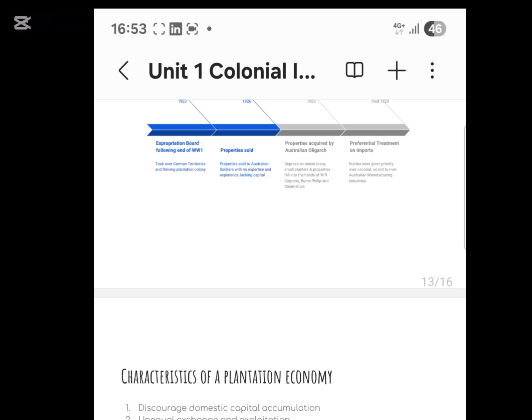If you are producing coffee in Australia, that's in Queensland, there's no need to have another coffee plantation in Papua or in the New Guinea Islands. So preferential treatment was established, or let's say instituted. Now, in that kind of environment of preferential treatment, that will affect any growth in the agricultural sectors. Why are we importing chickens rather than growing our own chickens? It's because of this preferential treatment here.